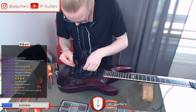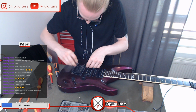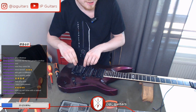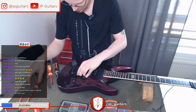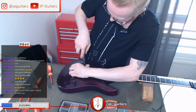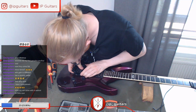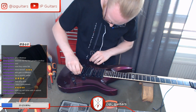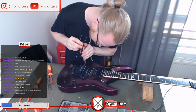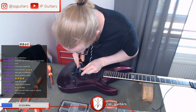So this Floyd system that they have is very interesting. But I cannot wait to actually be able to take out the bridge. That screw is loose, that much I can tell. But this one, I don't understand why they're not coming out. Seems like they're just kind of spinning in place.